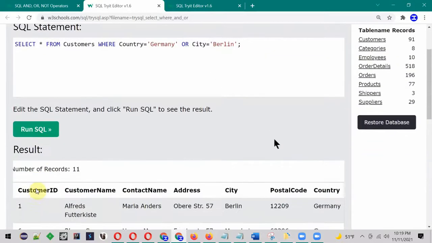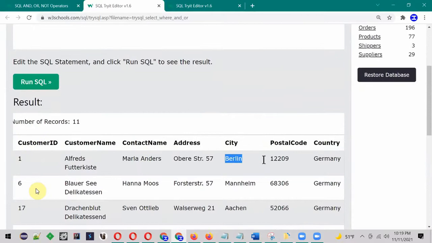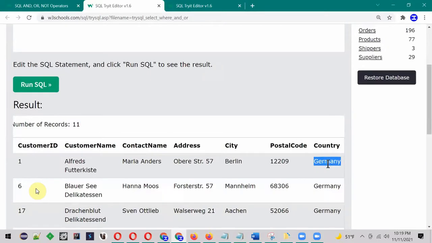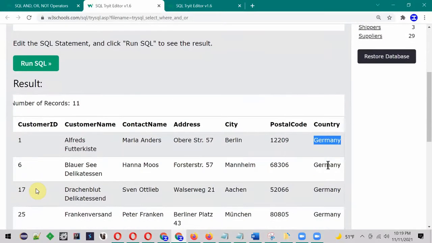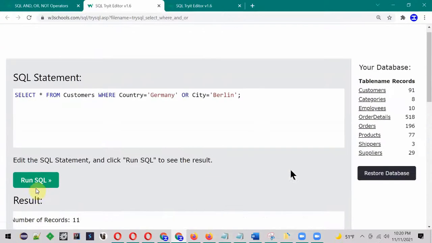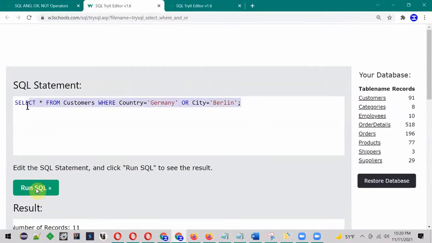Berlin, okay? Do you see Berlin here? Yes. That means here, this condition is met, that is fine. Berlin met, okay? That is both the conditions are true. But in the second case, the first condition is met, okay? So it brings country and other city. Second, the same thing. That means if any of the conditions is true, it will give you the result, okay? So that is what is happening.